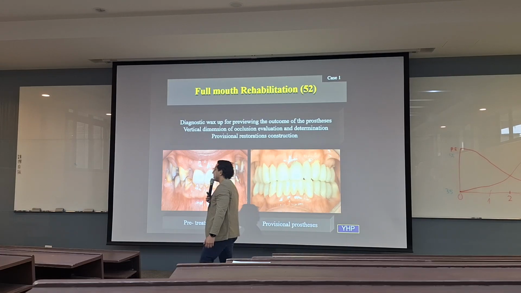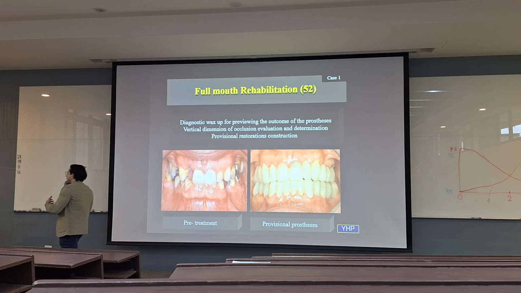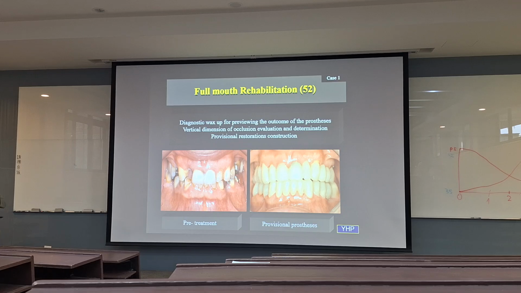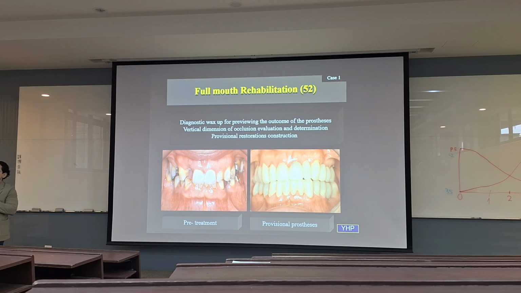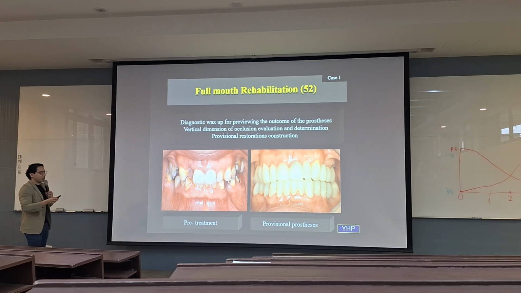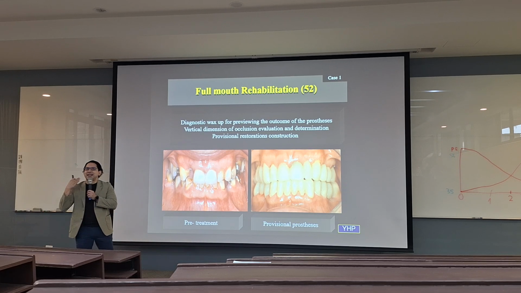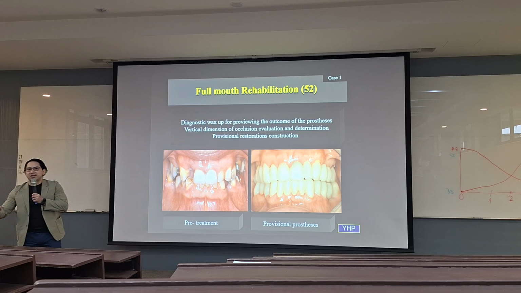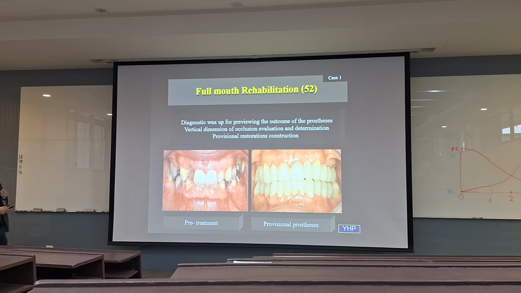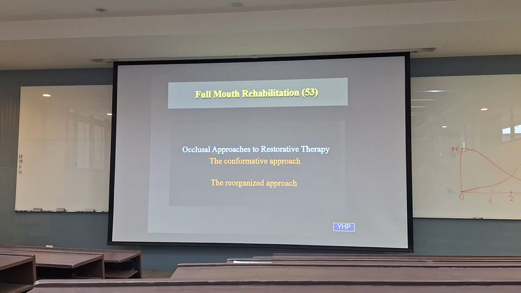Nowadays you can use digital, you can use 3D printed, but there will be a lot of cases where you will still have to do it the old-fashioned way because you want a more individualized approach where the anatomy also looks more like what the patient had before. So based on this, patients can be happy or not, and you can even decide. Once you put this provisional, it's also good for the patients. If they tell you that they like it, then you can keep going with the treatment. If they don't like it, then you need to adjust the things that they're complaining about.